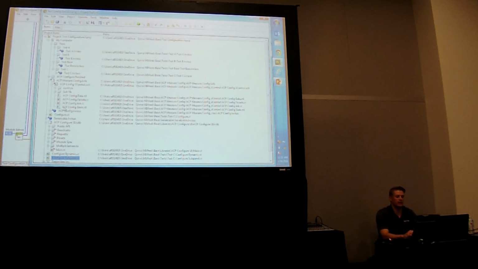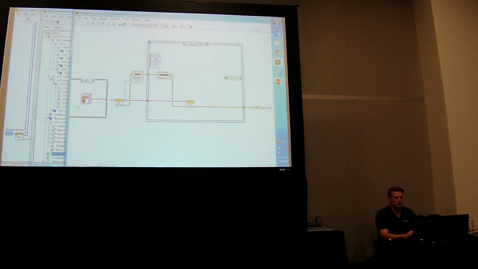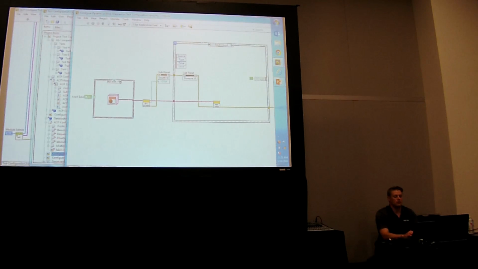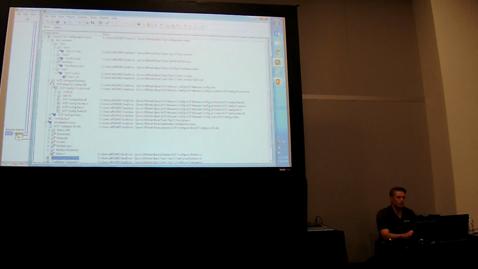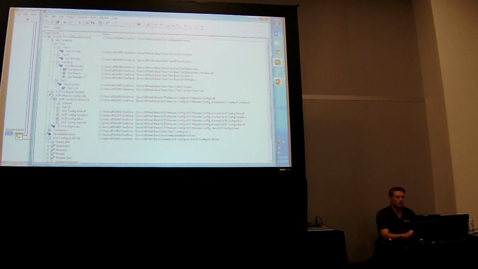So for making this dynamic, again, we're going to still maintain the use of our subpanels. And instead of using the simple, either load the base or load, in this case, an inherited VI. And in our code, all we need to do is go through and update for this get data.